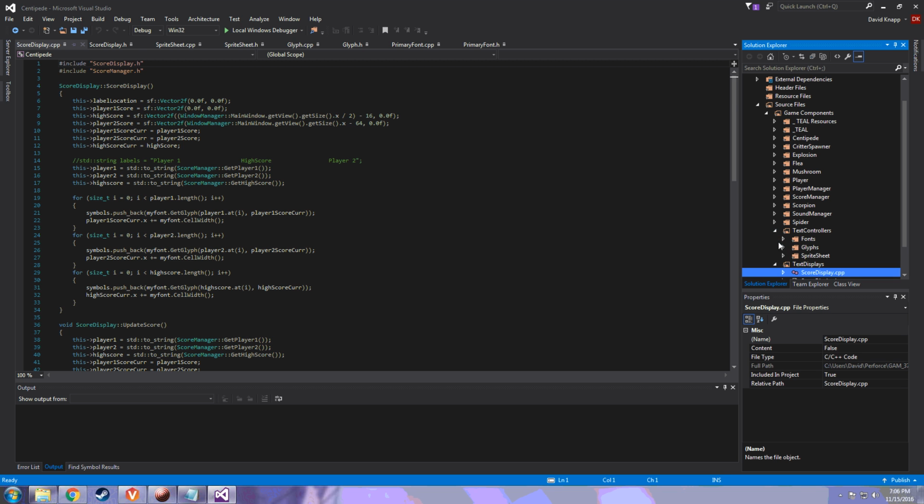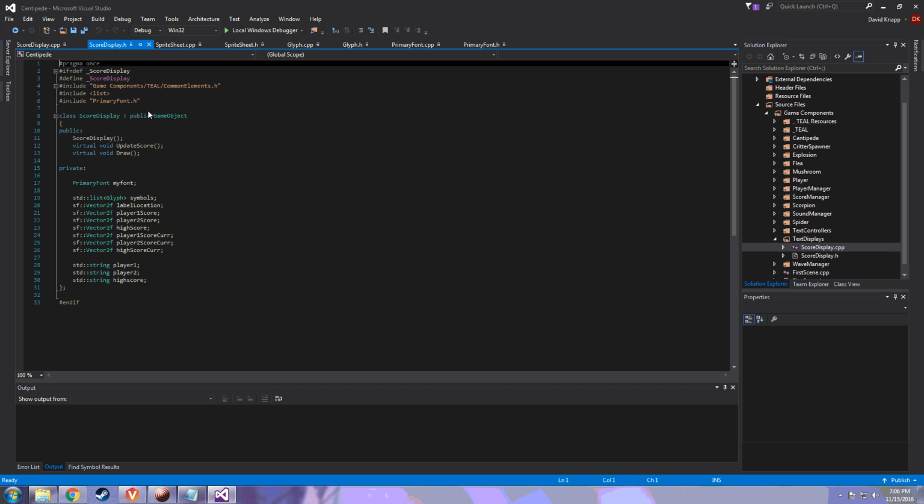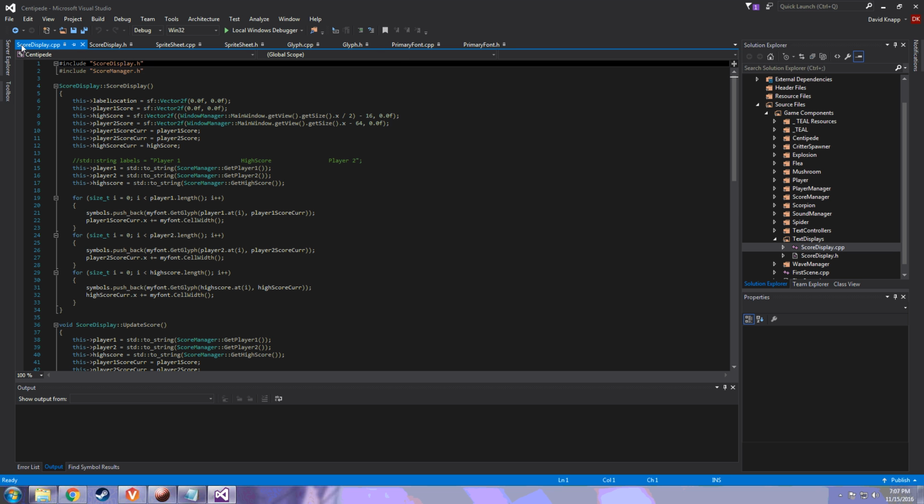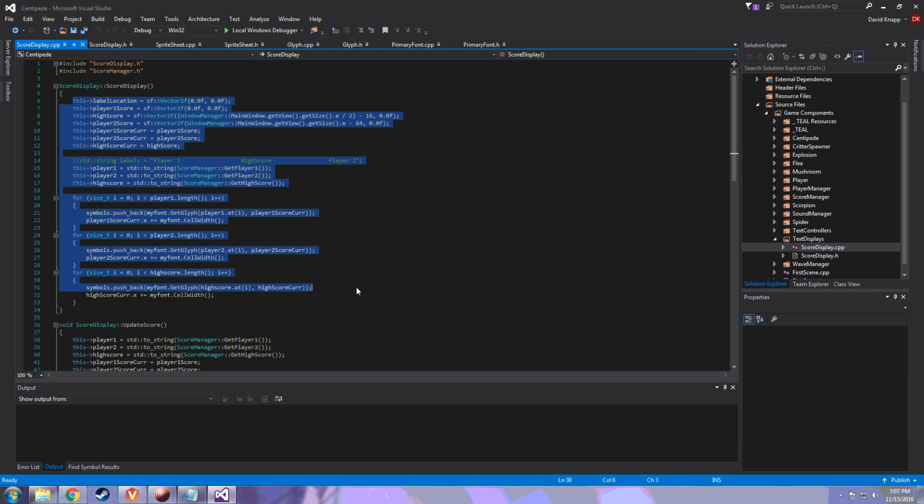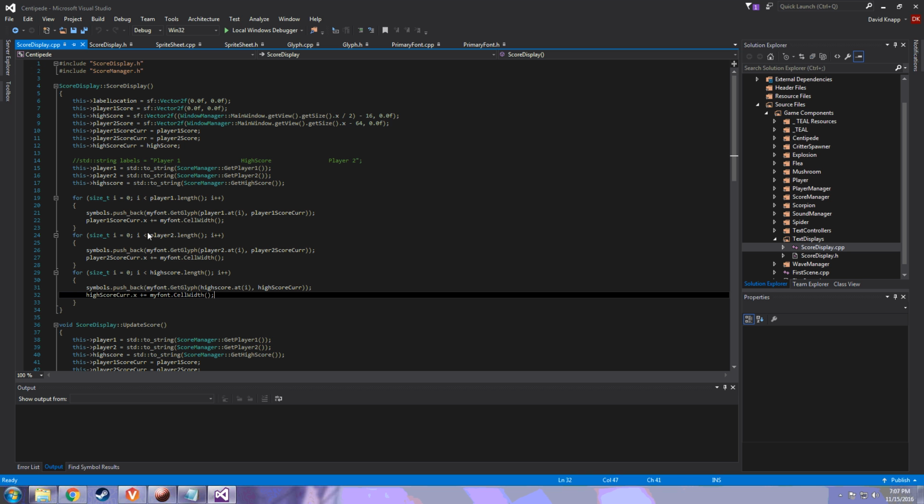And so now I would like to talk about the actual score display. So the score display is a game object that exists, and on its creation, it will create at three different locations. It will write the player's score, the high score, and the player 2 score.